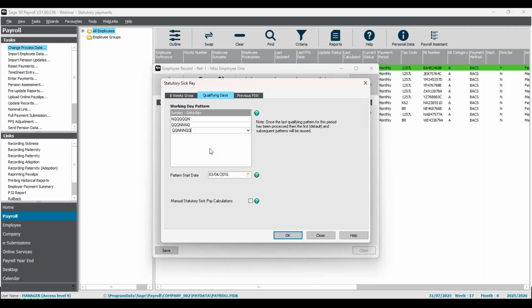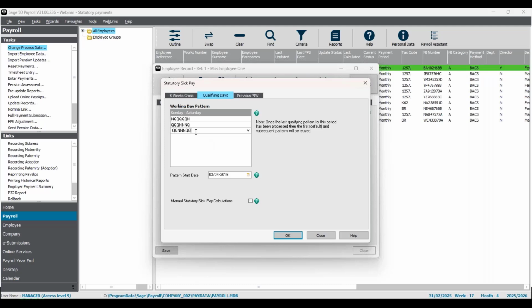And the program's basically going to progress through these and start again. So this working pattern would repeat every 3 weeks. And then after 3 weeks, it would resume at the top again and work through. So you are able to set up a couple of weeks there too. But as you can see, the working pattern can become quite complex. It just depends on the situation. But yeah, fully customizable there to whatever suits the employee.